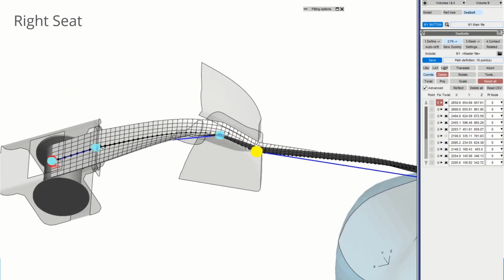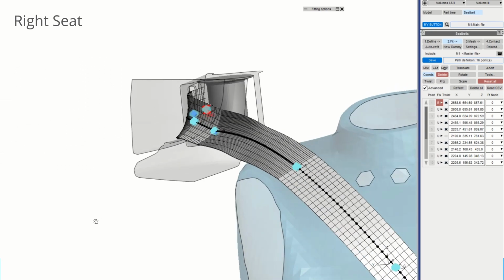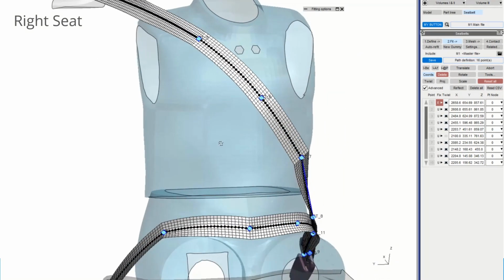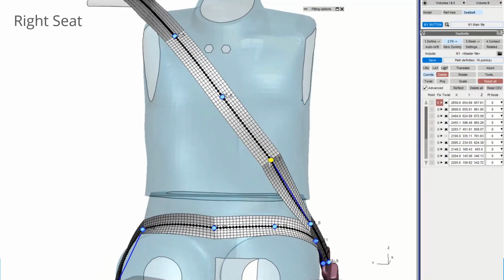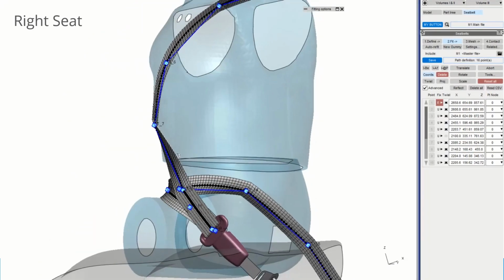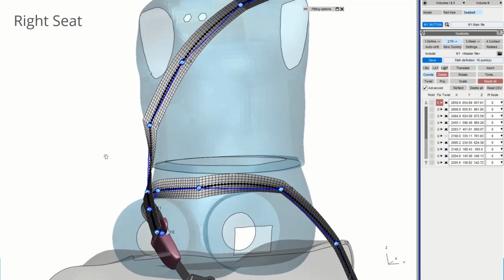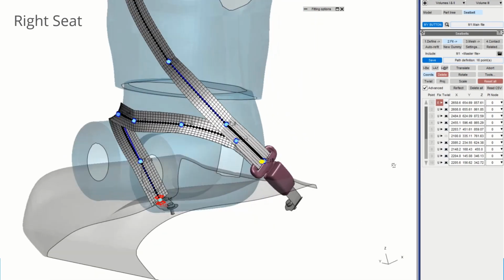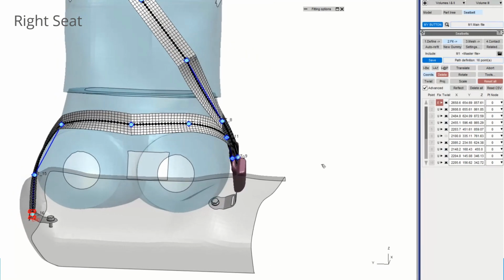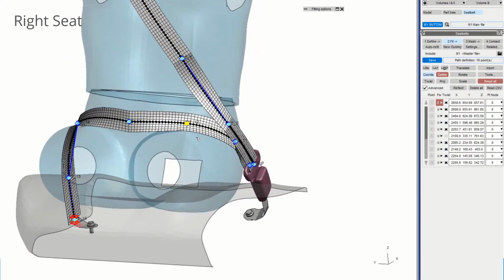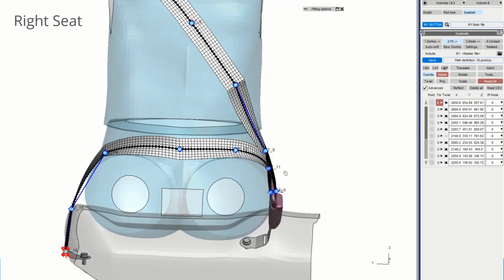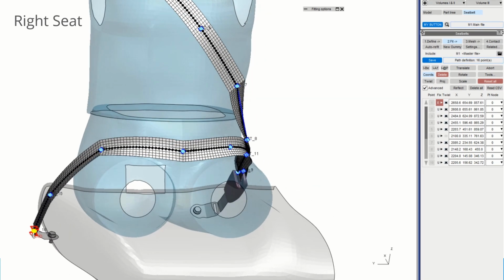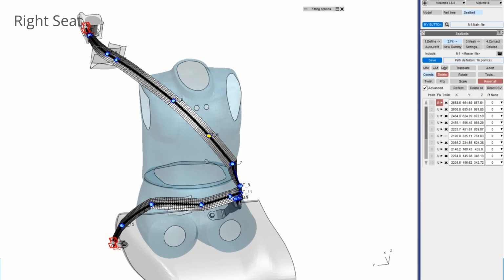The belt comes straight out of the retractor through a guide and then out of the trim through a slot in the trim, then over a very round large dummy torso, and you can see the belt cuts in very sharply around the torso down to the pelvis buckle, which is quite far down and behind the pelvis there, very tight. So we need extra points to cope with this geometry, and we go up over the lap and down to the anchor as usual.